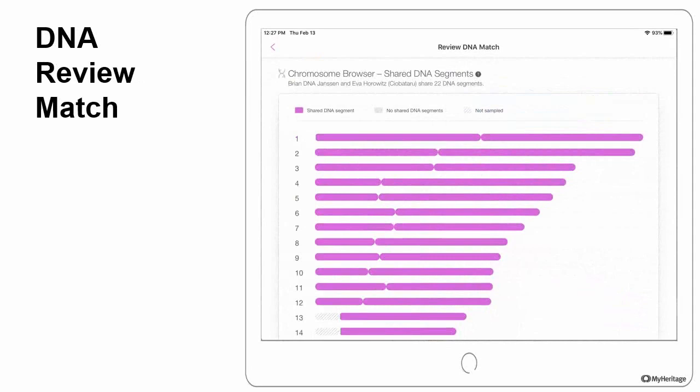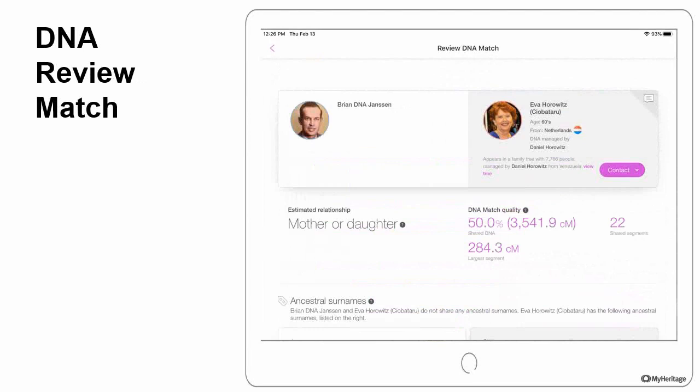Yes, we also have a chromosome browser that you can use one-to-many, meaning between you and up to 7 other individuals. But at this point, what I will suggest you all to do is to just go back to the top and simply contact either the person, what I call the donor of the DNA, or the administrator of the DNA, which is probably the person that knows more about the family and will be able to give you probably answers on how you are related.